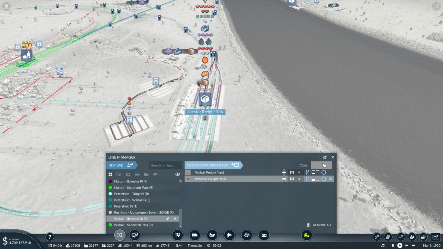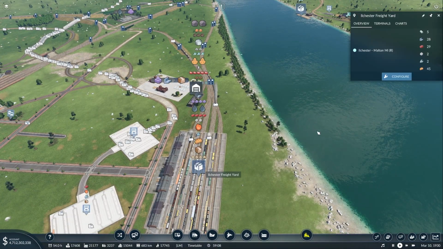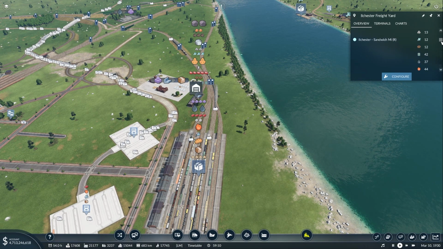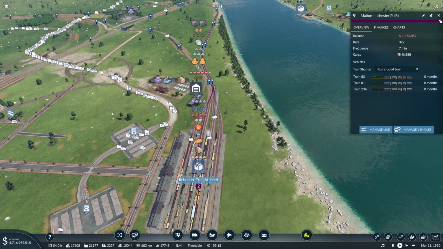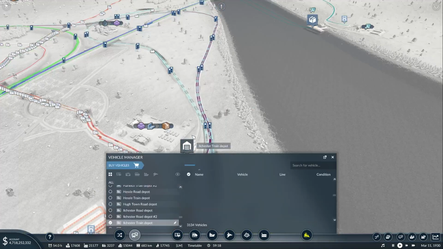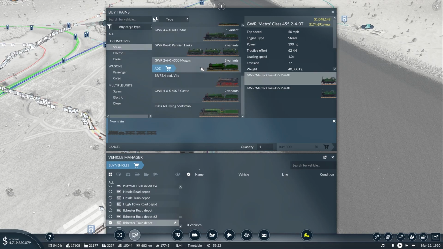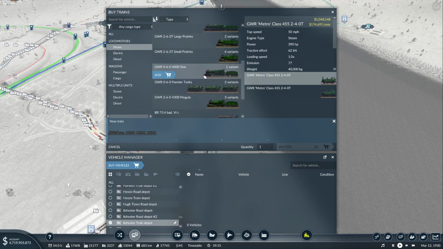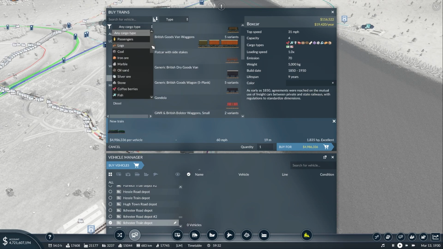Now, this is a bit of a longer run. So I think this might qualify for heavier trains. Also, I would argue that steel is heavier than plastic. I just wanted to check this one. 7 minutes. That's not too bad. We're going to run from here for this one. So let's go steam. And we'll go with the 2800. And then cargo down to steel. There we are.